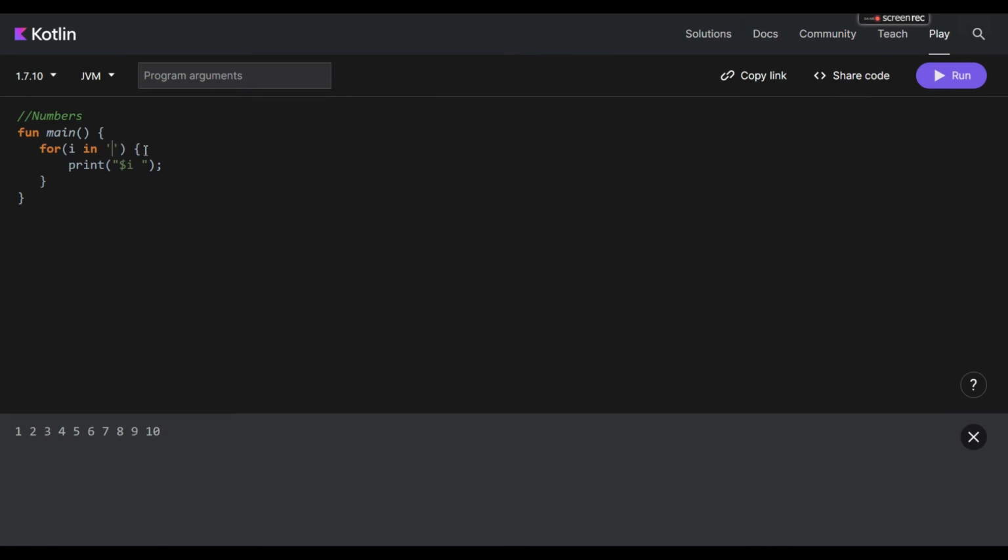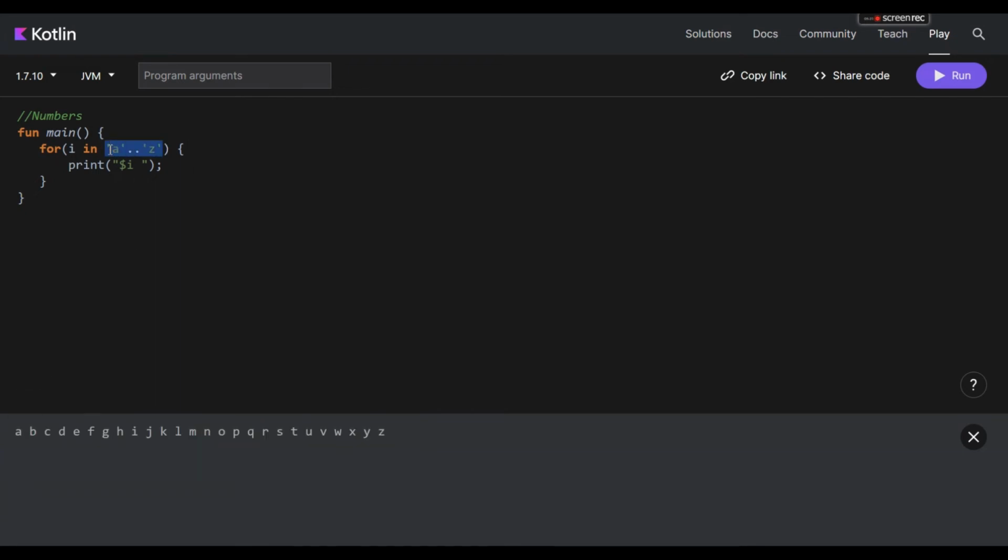You can also create a range of characters from A to Z like this. Okay, and if you just print it, all the ABCD up till Z will be printed like this. If you want small ABCD, you will have to do like this. So it will print all the small characters.